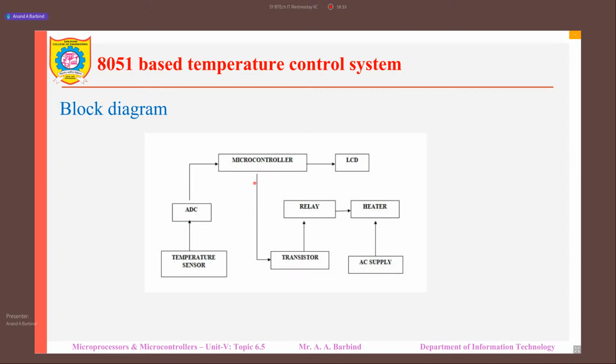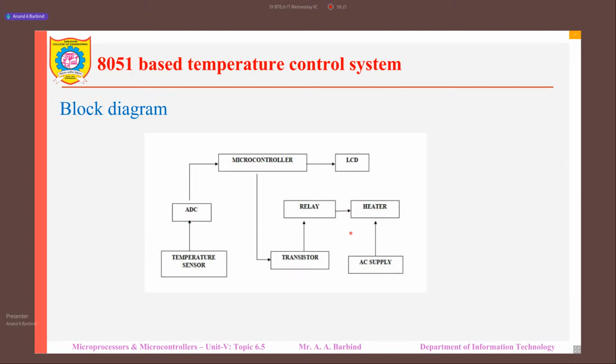Okay, so like that, the heater or any high voltage device can be controlled by the microcontroller. The microcontroller will be sending only one bit in output, on a single line, for example port 2.0. By sending a single command, SETB P2.0, this particular heater can be turned on, and by clearing it, that is by executing the command CLR P2.0, you can send a 0 and turn off this particular appliance.